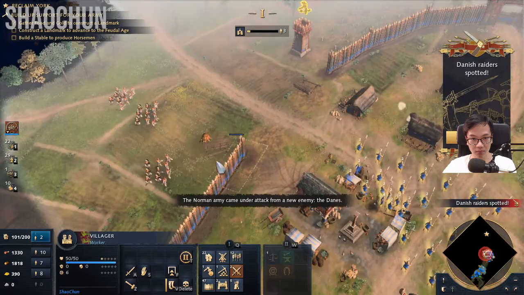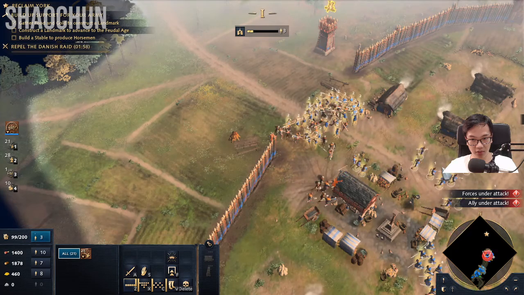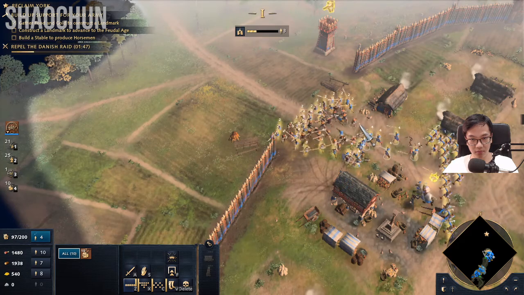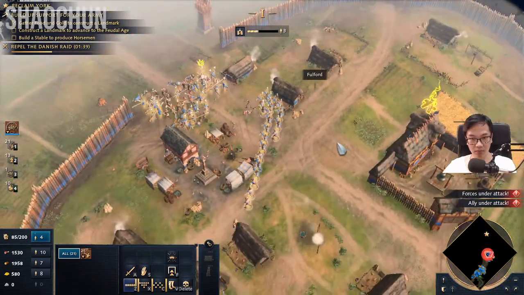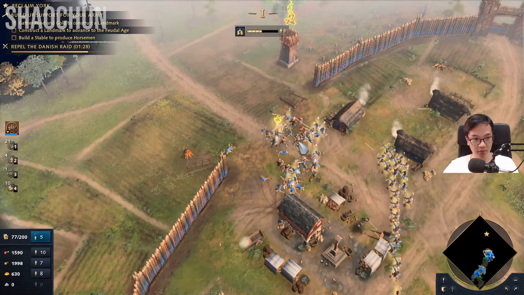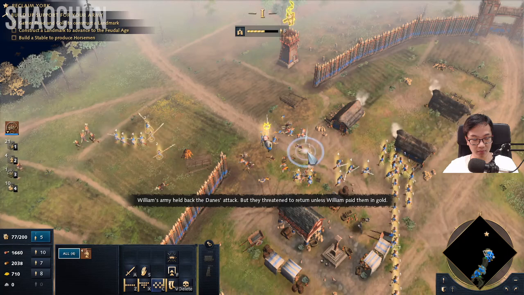The Norman army came under attack from a new enemy. The enemy comes. The Danes. Whoa, whoa. Archer, go back. Oh, this enemy is quite strong. William's army held back the Danes' heavy melee infantry. They threatened to return unless William paid them in gold.